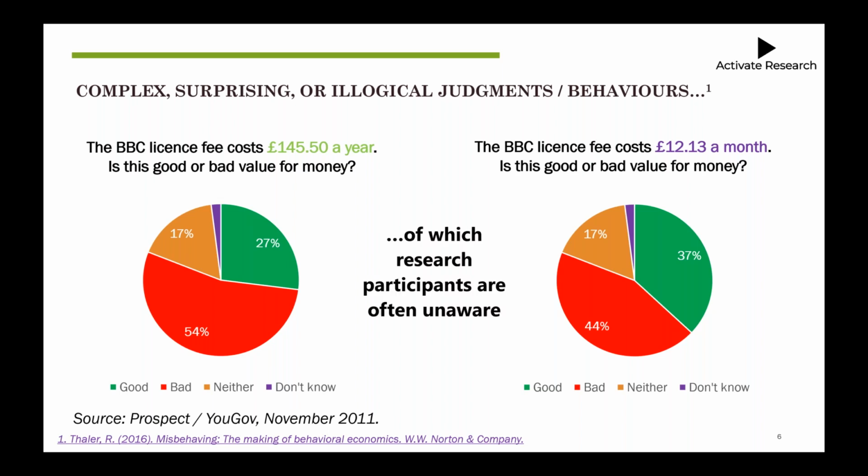Insight 2 is that often research participants are unaware of some of these more complex and surprising things that impact on their behaviour, and so they're not necessarily able to tell us about them. And so this presents a second key challenge to us, which is that if there are things that research participants can't tell us about, what methods can we use to get deeper under the skin, so we can get closer to the truth, if you like, and uncover everything about what's driving their behaviour, even those bits they can't tell us about.